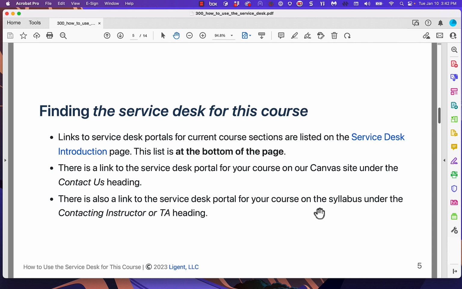So, how do you find your way to the right service desk for this course? Well, there are three places you can go to find your way there. Okay. There's a service desk introduction web page, which I have a link to here. And before I go there, I just want to say that you can download a copy of these slides from wherever you found the link to go to this video.